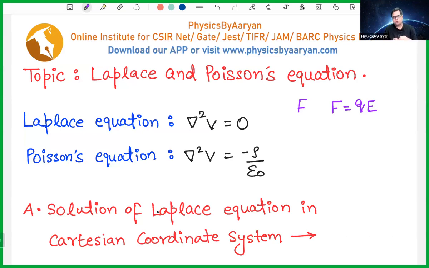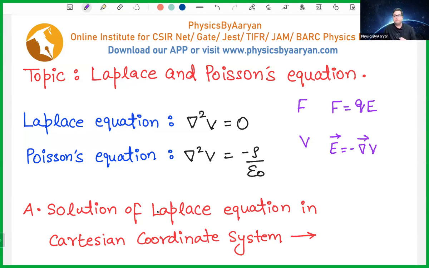Then we say, okay, it's a good idea that electric field is conservative in nature. So let's find potential. So once we know potential, then we can write our electric field as minus gradient of V. So then we can find electric field, and that will be much easier because potential is a scalar quantity and it is easy to deal with scalars. So then the question comes, how will we find the potential? What is the methodology to find the potential?